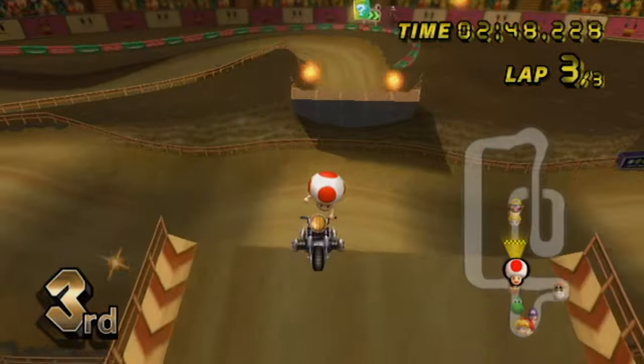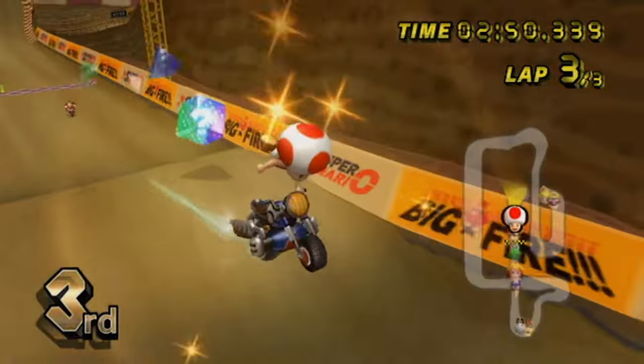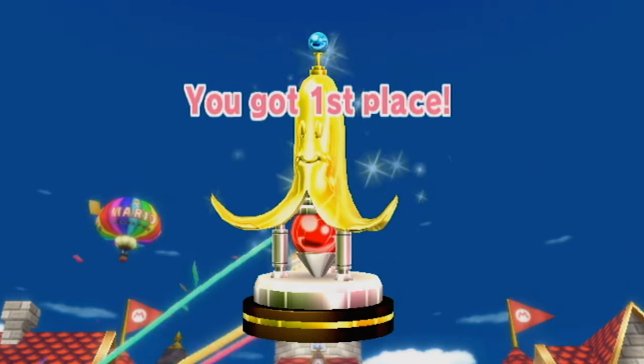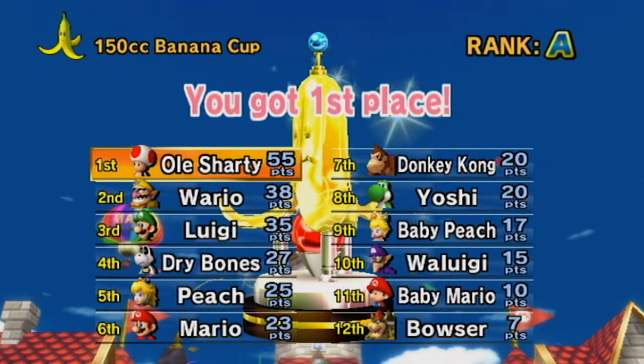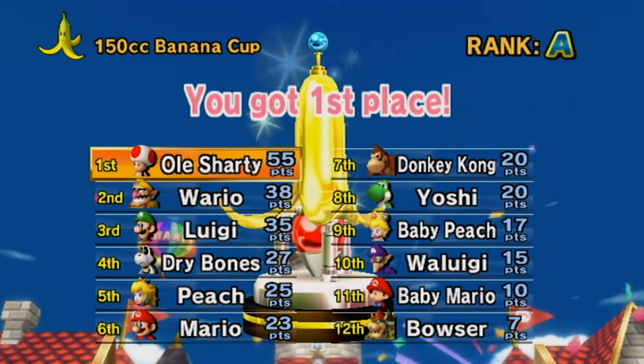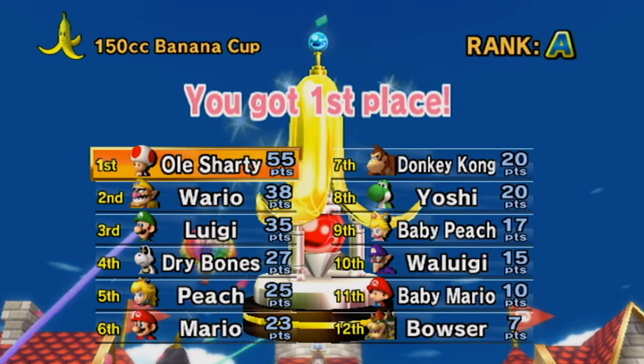Oh my god. Third place. This counts. This counts. This counts. Yes! Mario tried getting in front of me. 55 points. Is that enough for star rank? No white banana this time. We got an A rank. Oh my god. All because of the last lap of the last race. We get an A rank.